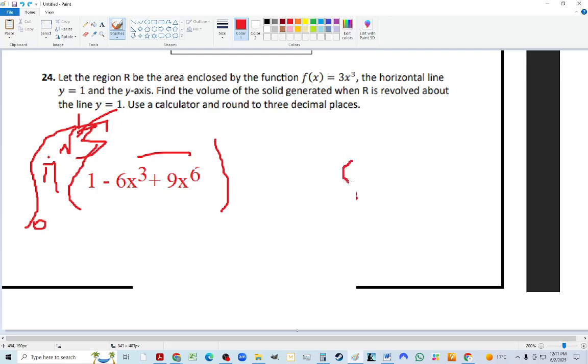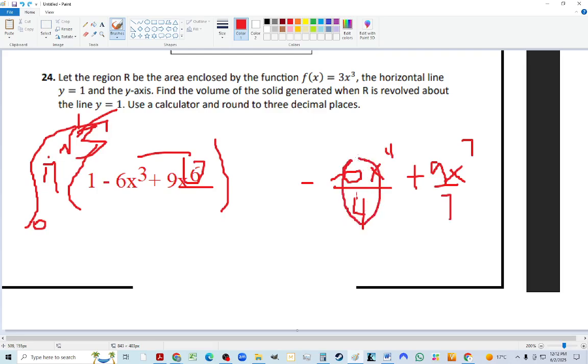So that one is 6x to the 4 divided by 4. And it's a minus. Don't forget that's important. And then the antiderivative of that is 7, and then I divide it by 7. So I get plus 9x to the 7, all divided by 7. By the way, these divisions can just be done to the numbers. I could simplify that as I want. So I'm left with this.